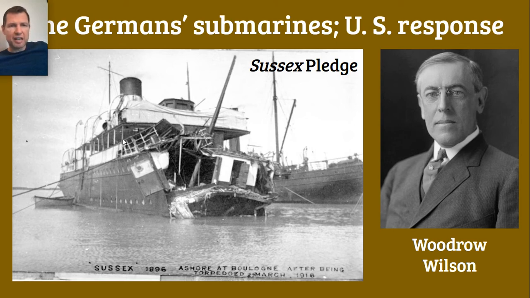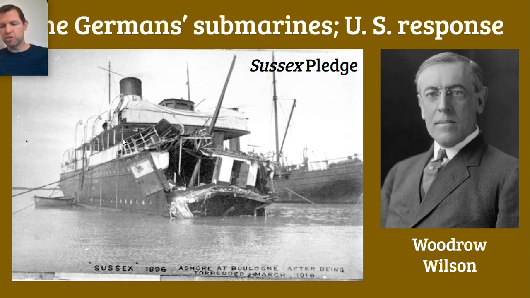German submarines were attacking passenger ships. And so President Wilson sought to negotiate with the German government. Rather than having the United States enter the war at this time, President Wilson sought to negotiate with the German government and try to extract some sort of promise from them that this behavior would come to an end. And the promise that he got from the Germans became known as the Sussex Pledge. A pledge, a promise made by the German government to refrain from doing two things.